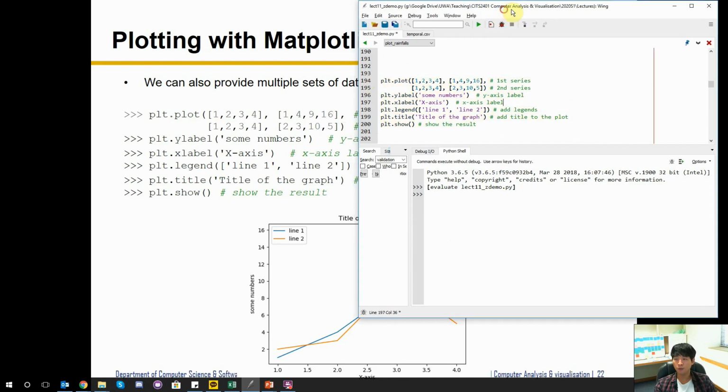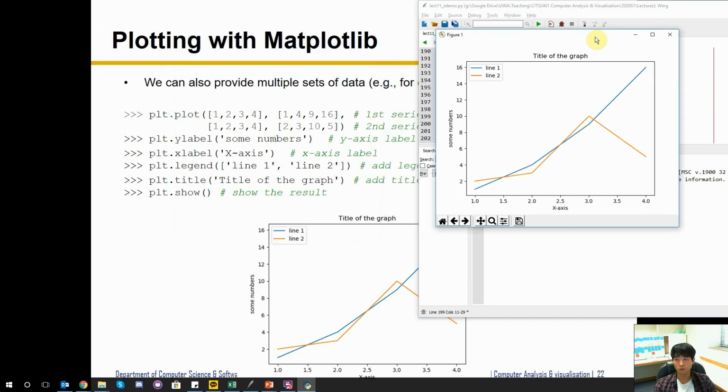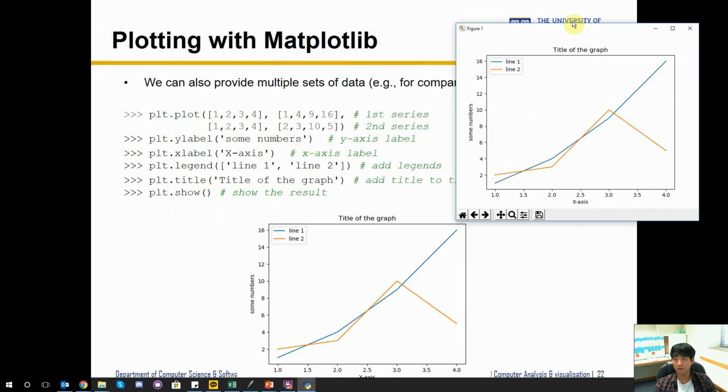And in here, what we're doing is adding a bit more detail. For example, we're adding the Y label, the X label. We're even going to add some legends to see which line represents which, the title of the graph, and so forth. So if we run this one, we'll get the same graph as what we have here.